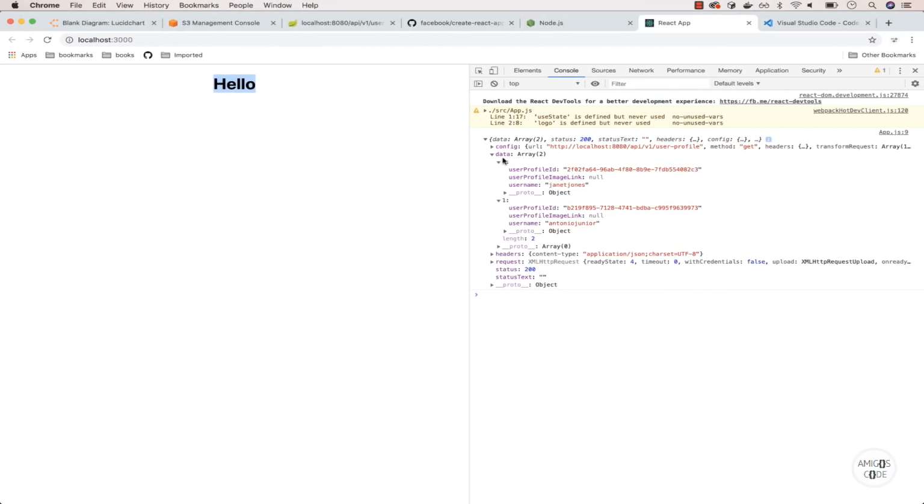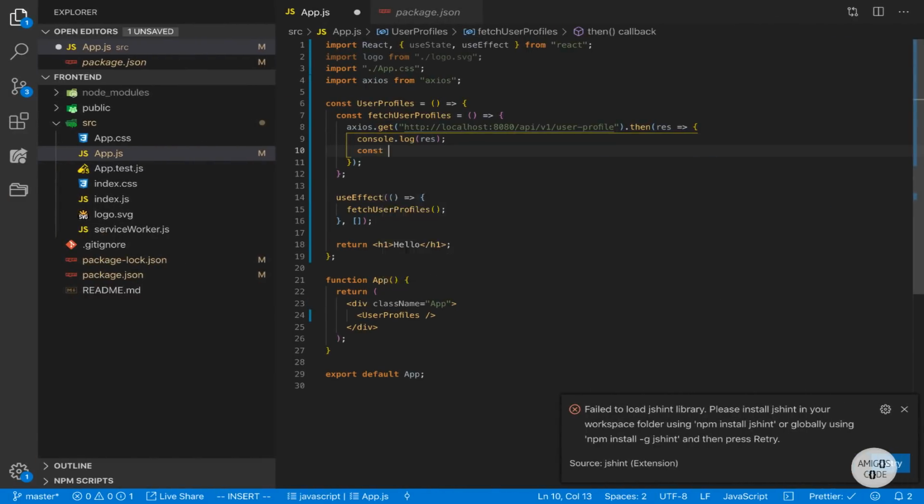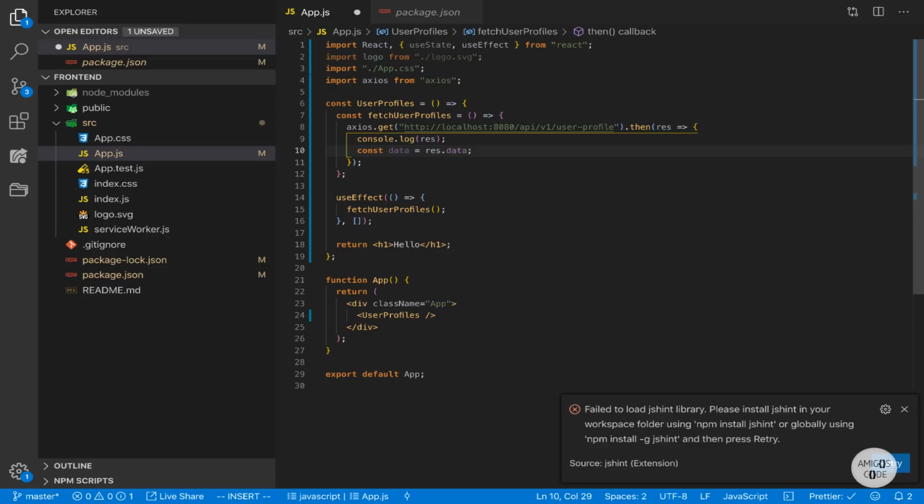But remember, right here the response contains the data property. So inside, what I'm going to do is simply say const data equals res.data, just like that.